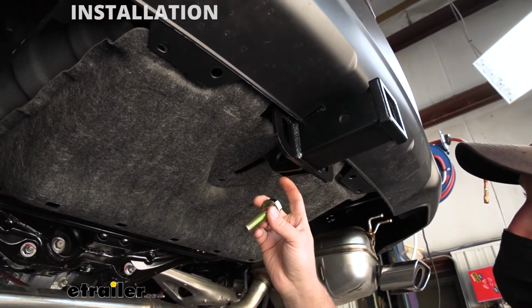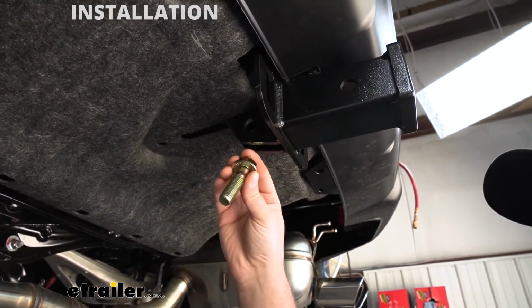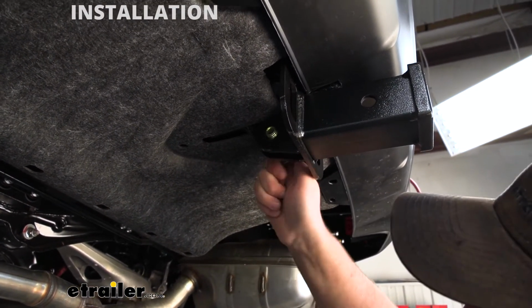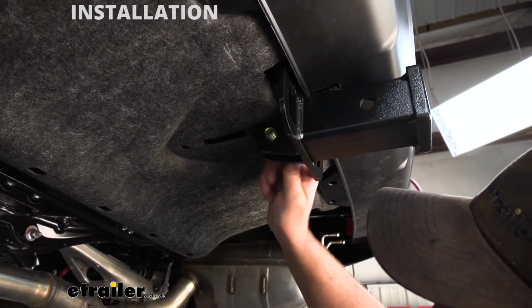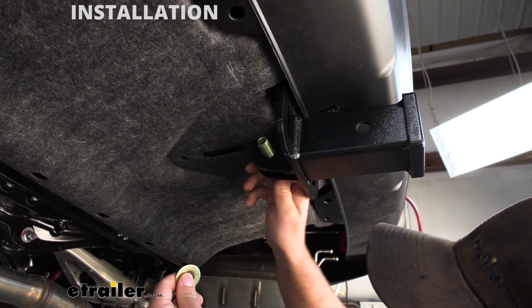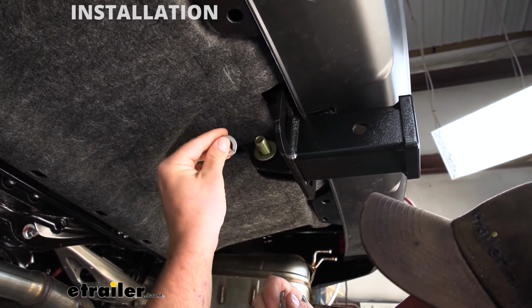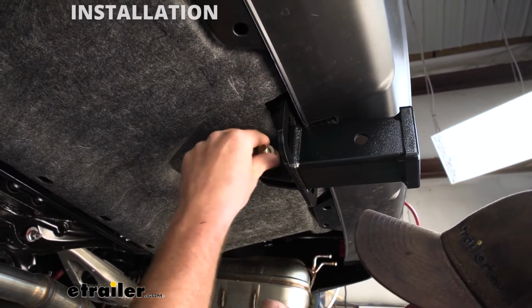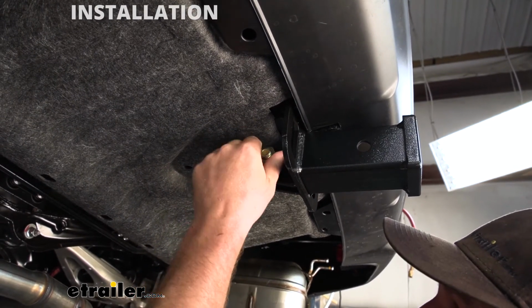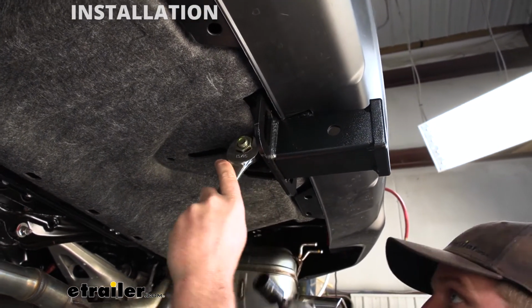Now if we move to the center here, our hitch is going to bolt around the tow hook. So we're going to take this big bolt, a flat washer, get that through. This one's a little tight, and that's all right. We'll just thread it in. And we're just going to take another flat washer, split lock washer, and the nut. Get this going here, and we'll come back with a 15/16 size wrench and socket and snug it up.